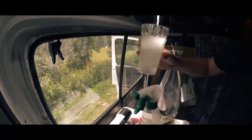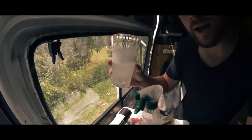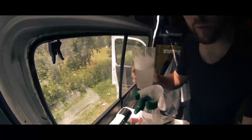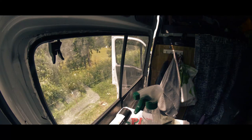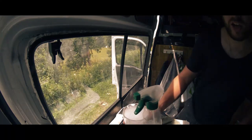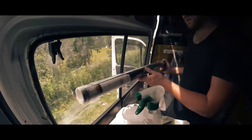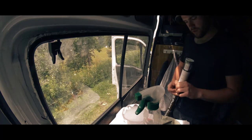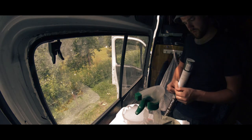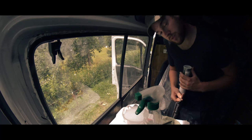So what I've got is a little bit of washing up liquid in a glass mixed with some water, only a bit. You don't want too much, it's just to give it a bit of lubrication. This is probably not going to go on perfect because I'm not a professional, so let's just clear that up straight away.